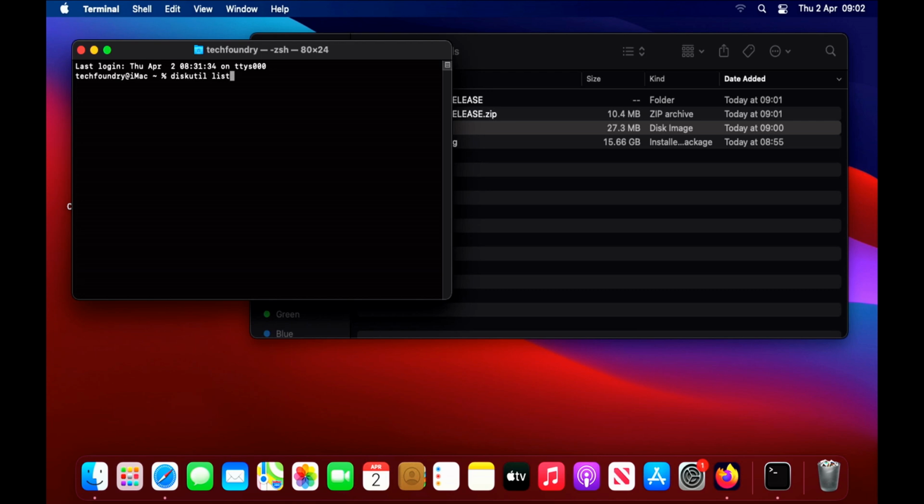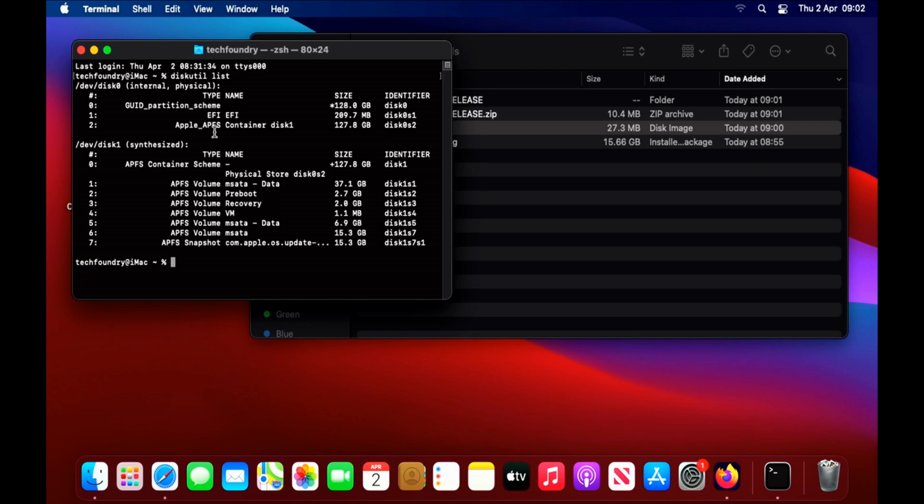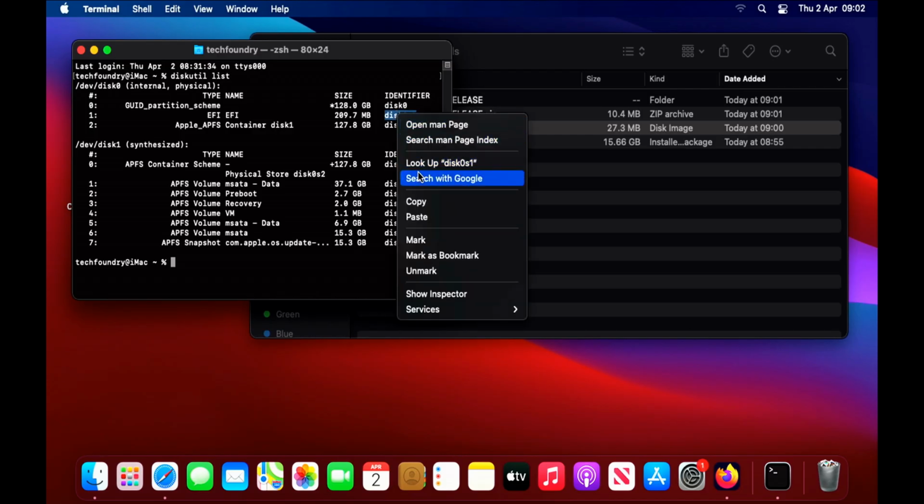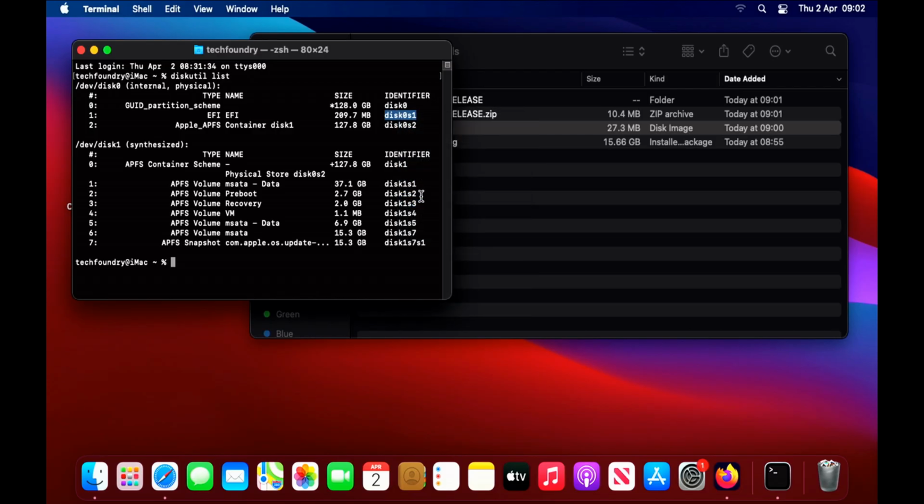If you type in diskutil list, this is our hard drive here, disk 0, and there's our EFI folder, and we just need to copy the identifier from there. There we go. And type in sudo diskutil mount, and we just paste in that identifier. It asks for your password, and that's mounted.